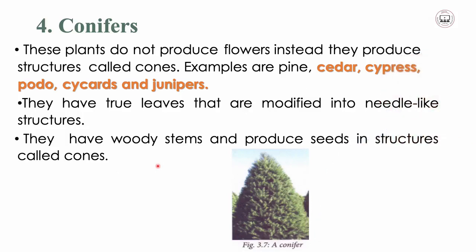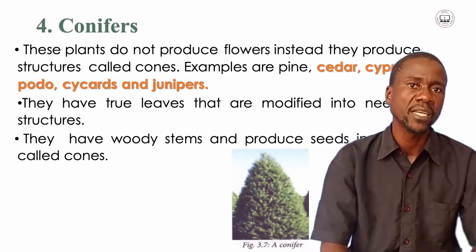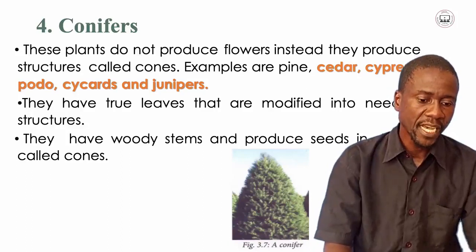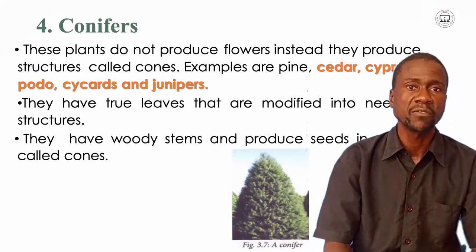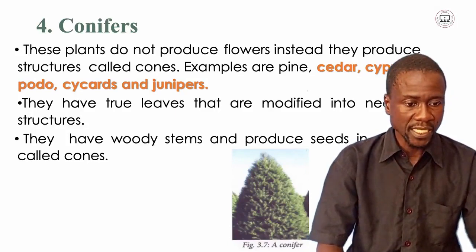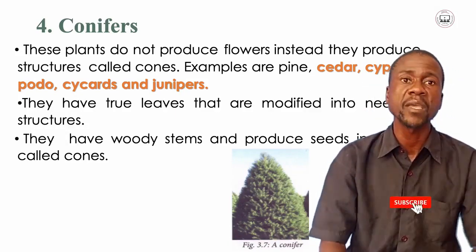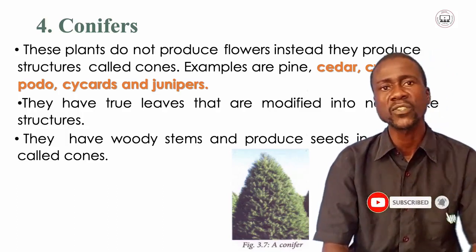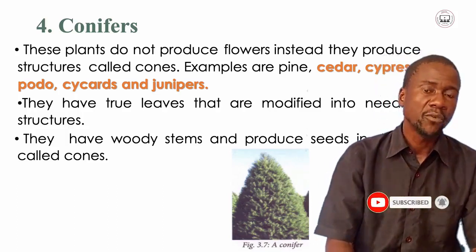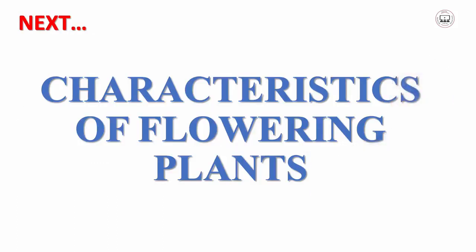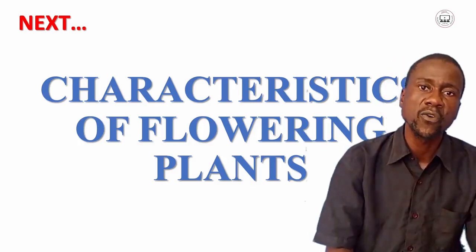Now, this is a demonstration of a conifer, and this looks like a big plant. What you may get from this non-flowering plant could be wood. In other cases, some could also get timber from some of the conifers. So this has been the explanation about non-flowering plants. But if you may remember, we have not shared about the characteristics of flowering plants, which means next time we meet, we shall discuss characteristics of flowering plants.